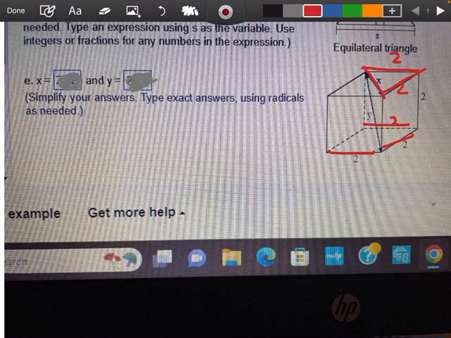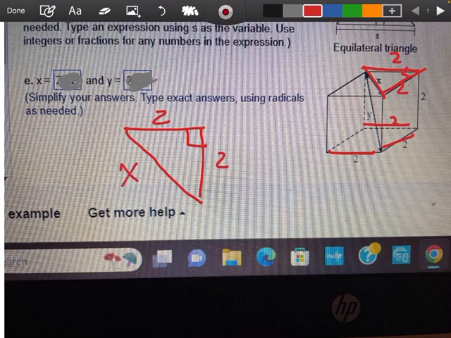I want to point out that this piece, and it's kind of hard to tell, I'm going to try to draw it the best I can, is going to be a right angle, because there's a corner there. So I'm looking at a triangle that looks like this. There's a right angle there, and here's my hypotenuse. I know it doesn't look like a right triangle, but remember, I'm looking at this from a bird's eye view. Actually, let me draw that a little bit better. From a bird's eye view, it looks something like this. So this side is 2 and this side is 2, and we're trying to find that value of x.